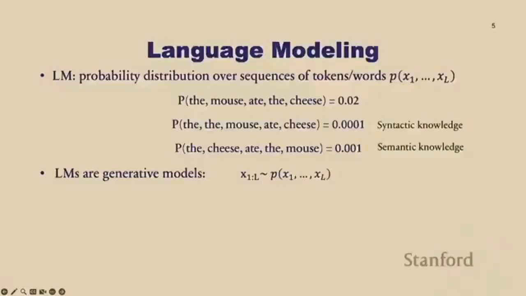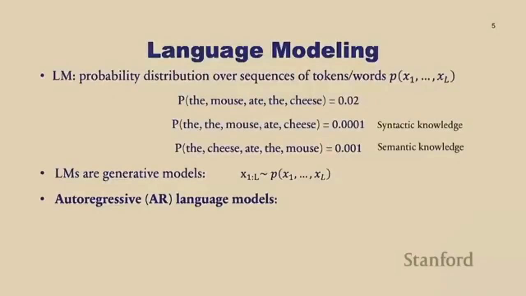One word that you probably have been hearing a lot in the news is generative models. This is just something that can generate sentences or can generate some data. The reason why we say language models are generative models is that once you have a model of a distribution, you can simply sample from this model, and now you can generate data. So you can generate sentences using a language model. The type of models that people are all currently using are what we call auto-regressive language models.